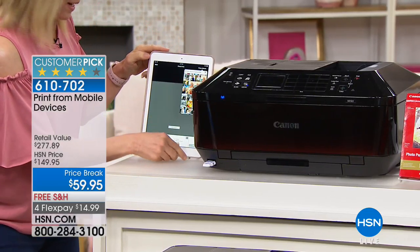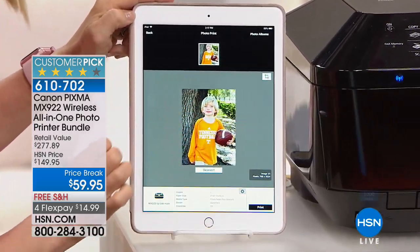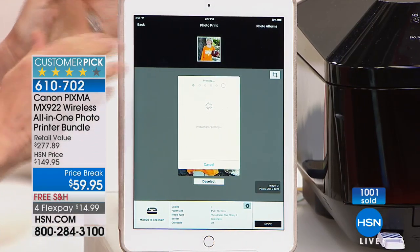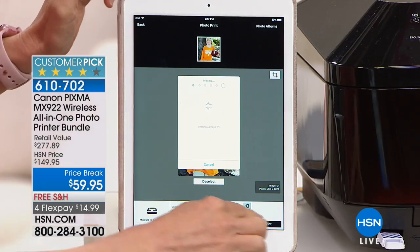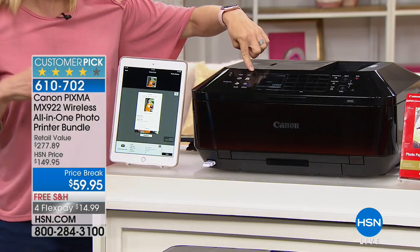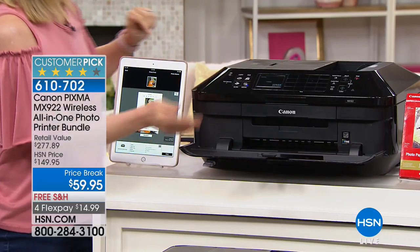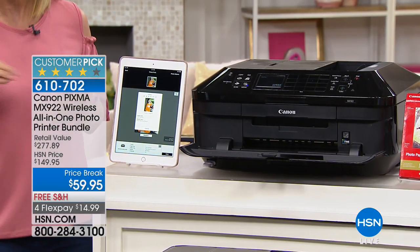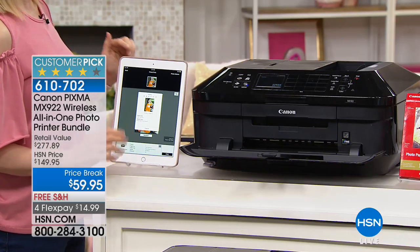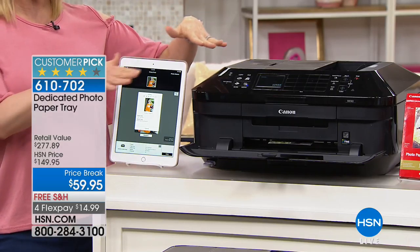On the Canon app, I'm going to show you on my tablet. I'm going into my camera roll — it can be your phone, I'm using the tablet because it's a little bigger for you to see. It doesn't matter if it's Apple or Android. You select print and there are no wires. What it does is automatically wake up the printer. It prints out a 4x6 in 20 seconds with the highest resolution ever. If you want the 8.5x11, it has that tray too. It's super easy to use and has two paper trays.